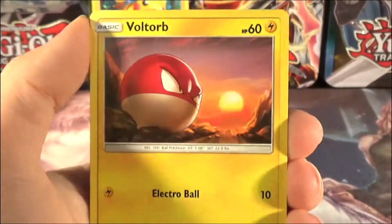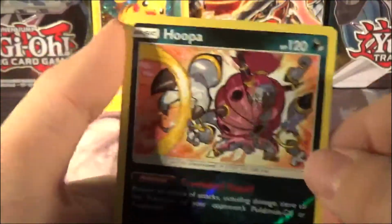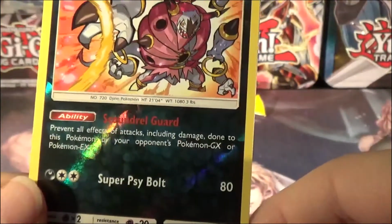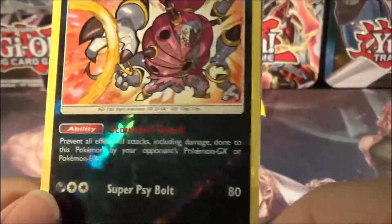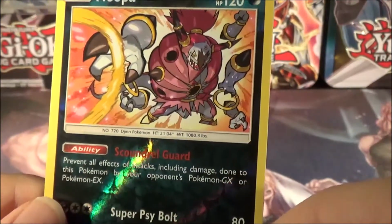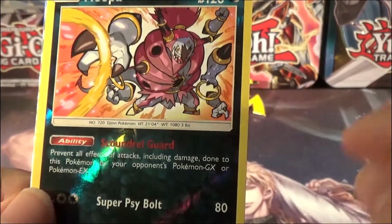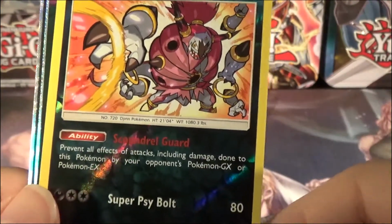We got Golett, a Voltorb, Breloom. For our reverse, we have a Hoopa, which we've already got holo. Oh, there's something back there. Oh, that was something very shiny. I've already got this holo, but I'm trying to get the master set. Some people for their master set like to have the holos, but I prefer everything to be reverse. Oh, that's a Prism Rare. Oh, it's not a Prism Rare.